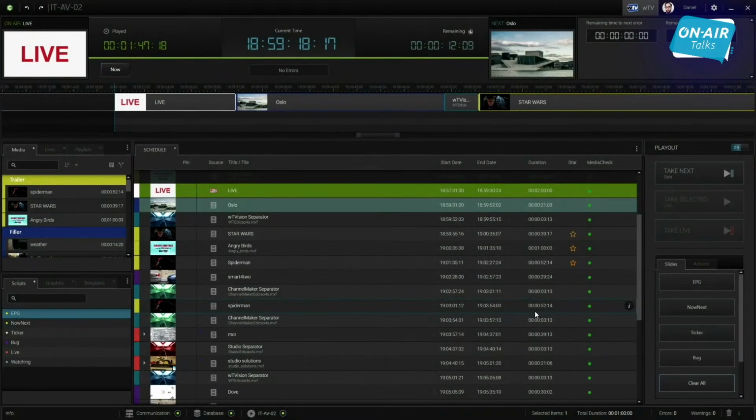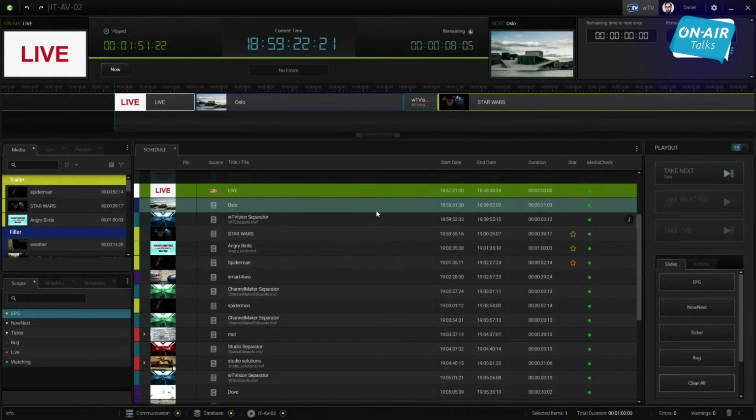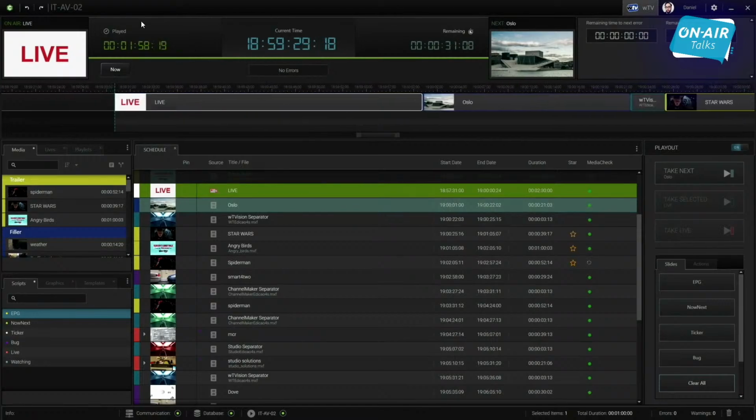Now let's focus on Channel Maker Sequencer. It's the client software from where you will manage your schedule and execute your operations. Let me show you how easy to use Channel Maker is and how you can get your channel up and running pretty quick with it. You're now seeing the sequencer user interface, and as you can immediately tell, it's organized into panels. On the top, you can see the current state of our channel, current time, what's currently on air, what's coming next, and how much time we have left.